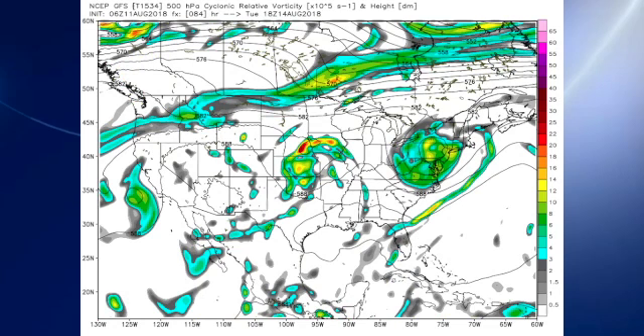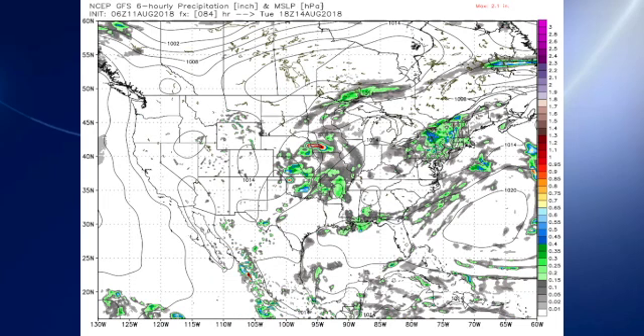When we get to Tuesday, we have a little bit of a weak ridge coming over us — we're stuck between the trough over Pennsylvania and New York and the trough coming in across eastern Nebraska and Kansas. So look for Tuesday and Wednesday probably to be the highest days for temperature, and it looks like showers will still be at a bit of a minimum.